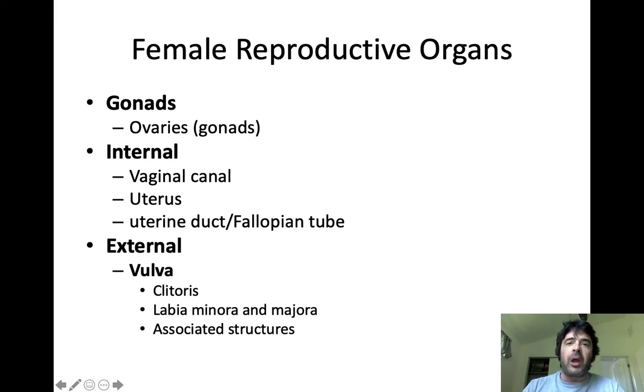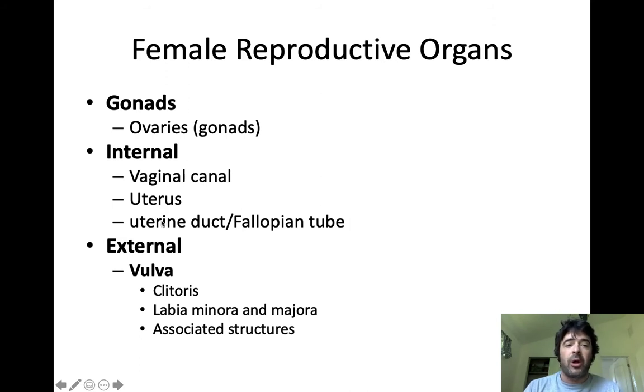When we talk about female reproductive organs, most of them exist within the pelvic cavity, and the first one we're going to focus on today are the gonads. The gonads in women are the ovaries, and remember they're homologs of the testes, meaning they develop from the same tissue embryologically. The job of the ovaries is to carry out what's called oogenesis, which is the production of ovum or egg, which takes place a little bit differently than spermatogenesis. So this is where female gametes are being produced, and the process is a little bit different than the one you see in spermatogenesis.